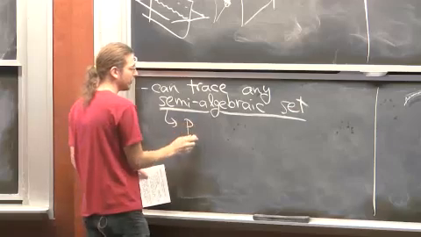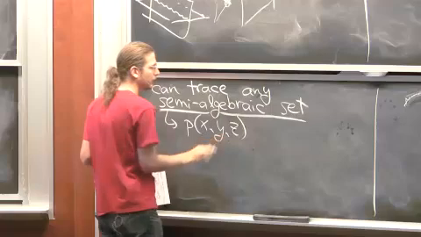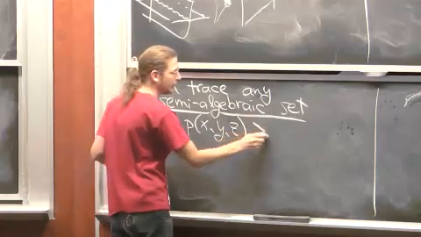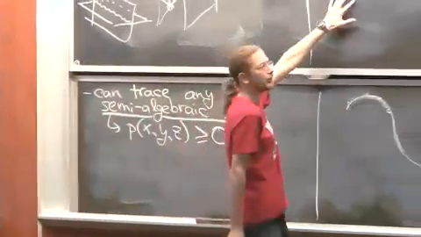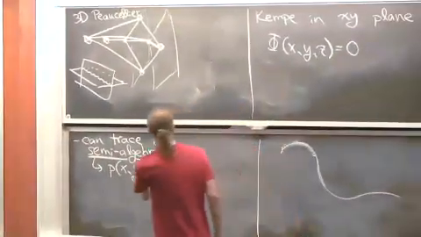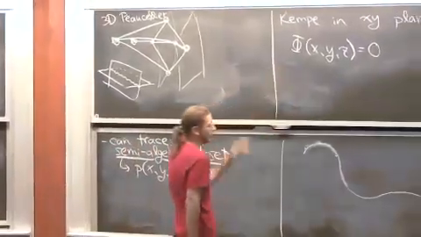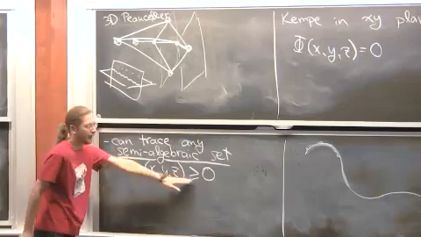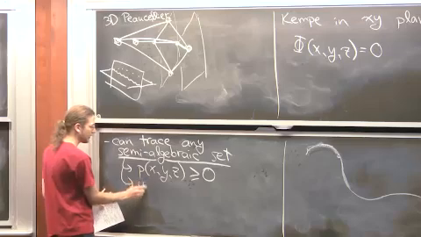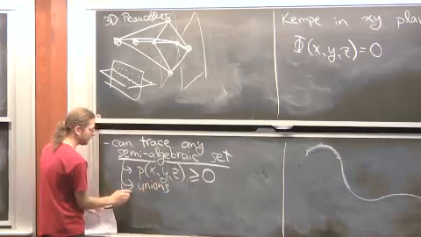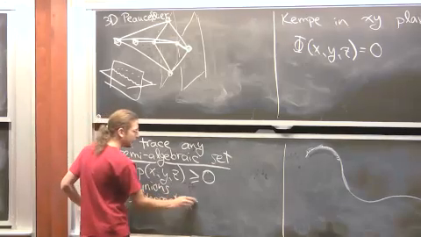You have some polynomial, let's say on x, y, z, and you want to say this is greater than or equal to 0. So it's a little different. Before we could set polynomials equal to 0. Now I can set them greater than or equal to 0. So that's the semi part. If we just had equality, this is an algebraic set, essentially. Semi-algebraic, you can have half spaces in some sense. And then you can also take unions and intersections to form an algebraic set. Also complements, but that doesn't matter.